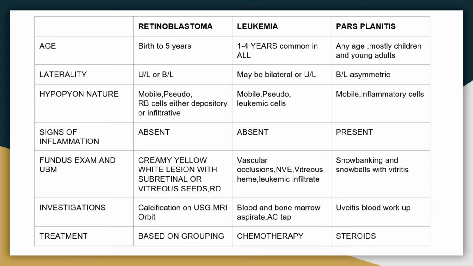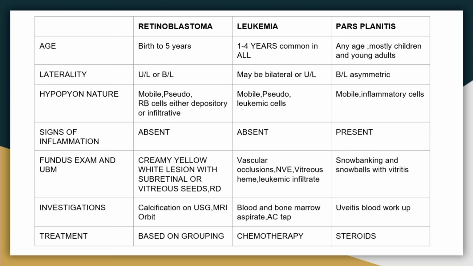Why is CT scan relatively contraindicated? In this case, I would say it's not contraindicated at all, because at the age of 6 years the risk is really not much. It's only up to the age of 1 year that they have seen that using a CT or any radiation increases the risk of secondary tumors in heritable tumors. In heritable retinoblastoma, where all cells already have one hit, they are at risk of developing a secondary tumor in the area of the radiation if it is done below 1 year of age. Beyond 1 year of age, the risk is not very high. So if there's a strong doubt and you want to really look for calcification, CT scan can definitely be done in this case, okay?